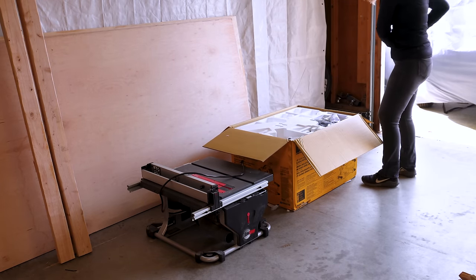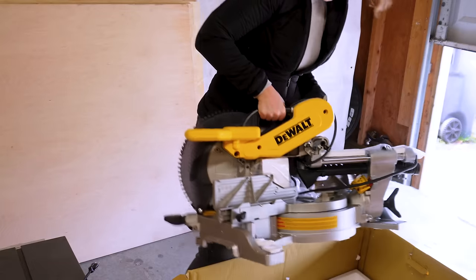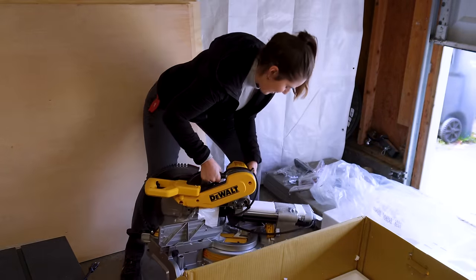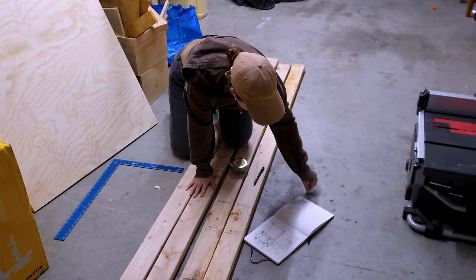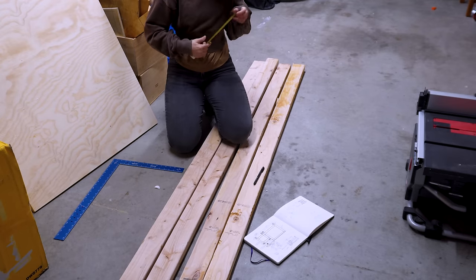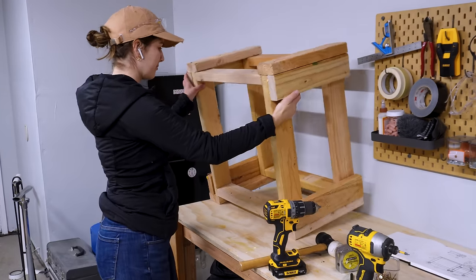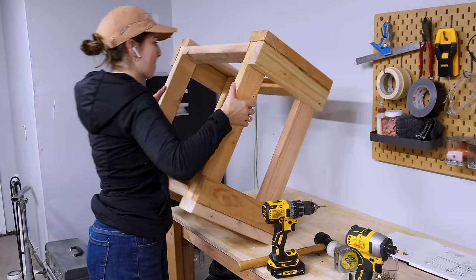Kyle and I broke down and bought ourselves a compact table saw, and we also got a double bevel compound sliding miter saw. Try saying that 10 times fast. My priority is to unpack some of these new tools and build a stand for the table saw, in addition to getting some of those small things I want to improve around the shop done over the next week. Okay, I'm gonna finish this espresso and then we'll get to work.